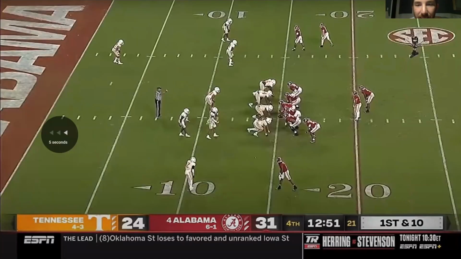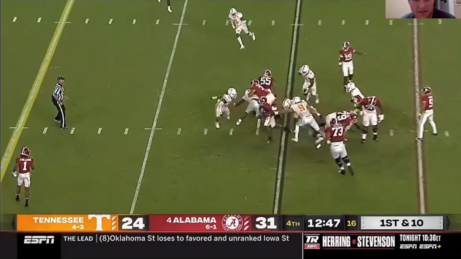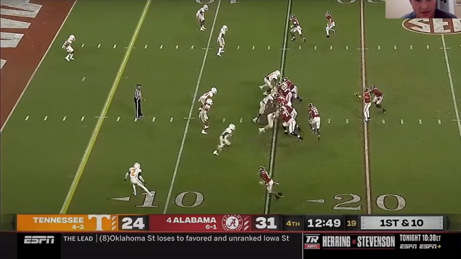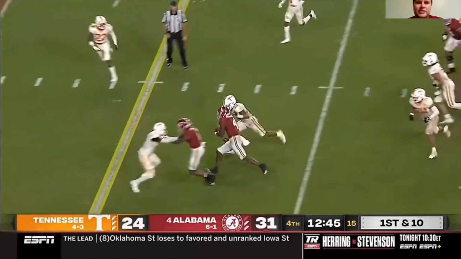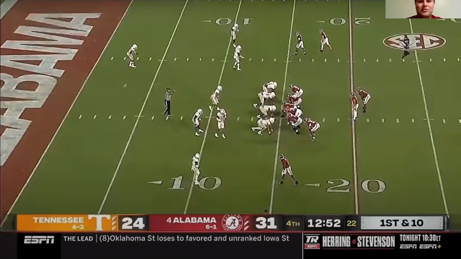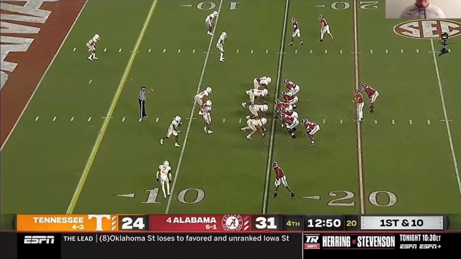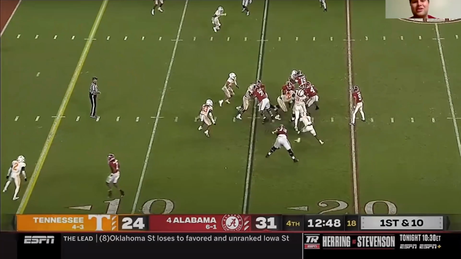Yeah, I just love the elusiveness, like him not giving up on the play, being patient for the hole, and then there's no hole there, then he sees something out of nothing and just goes. There is absolutely no reason this play should gain yards from how it starts. There's like 3 people in the backfield, and he gets through all of them. 15 for a touchdown. Exactly. It's not just a 2-yard gain. It's a 15-yard touchdown. Just incredible.